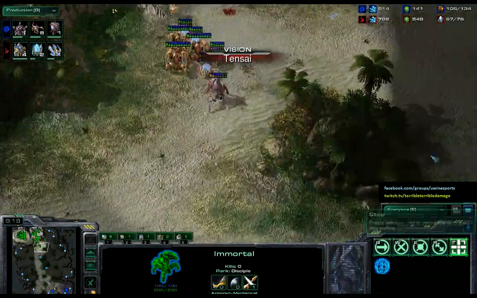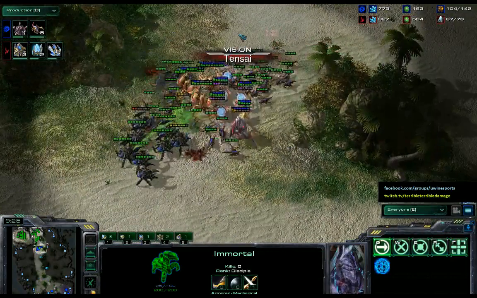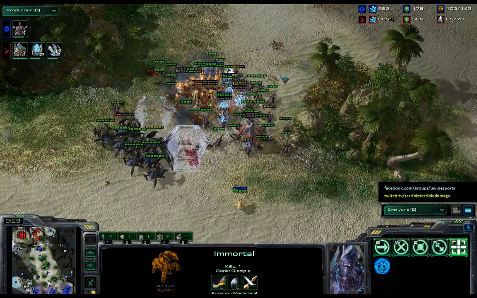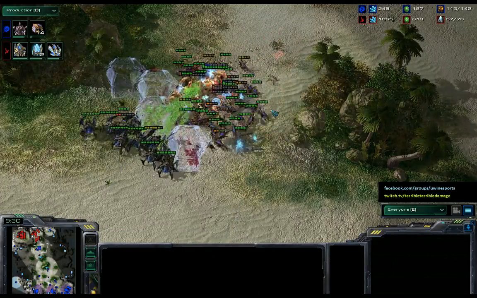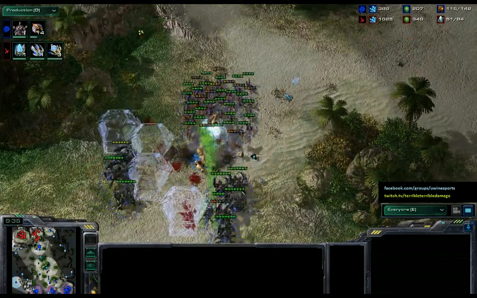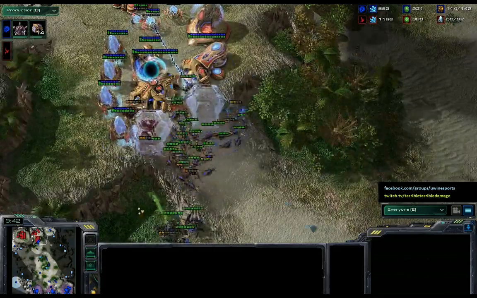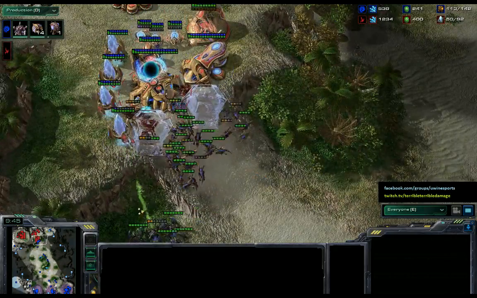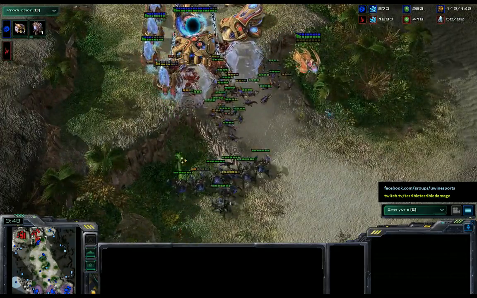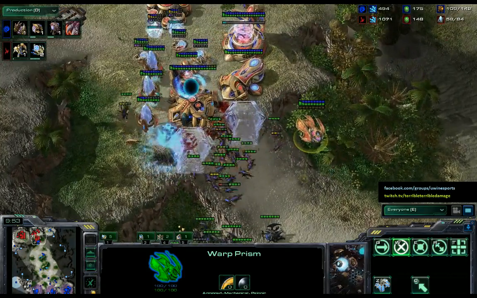Here comes the move out, and he's got to turn around right now, and he doesn't and gets completely surrounded. That's pretty much it. How do you come back from this? I'm not sure the Warp Prism is going to be the unit to do it.